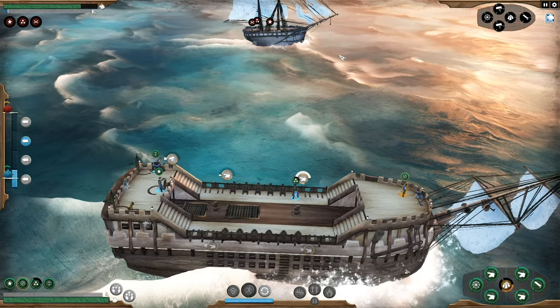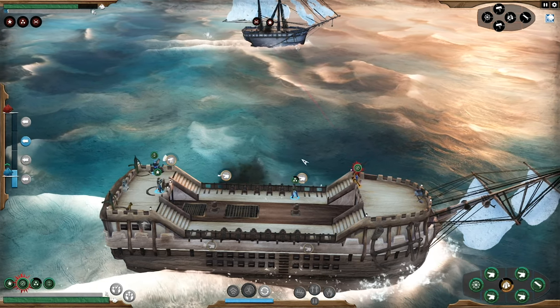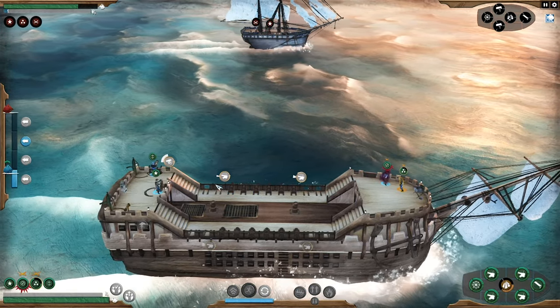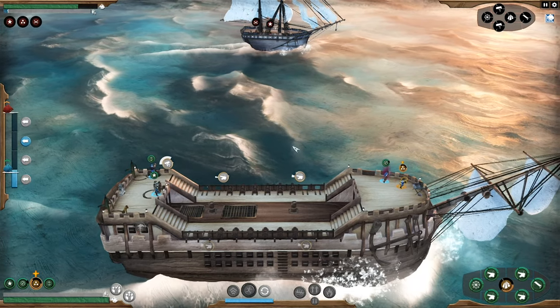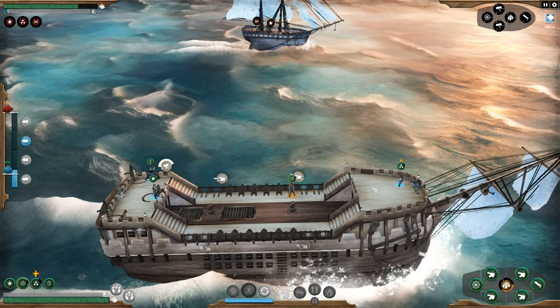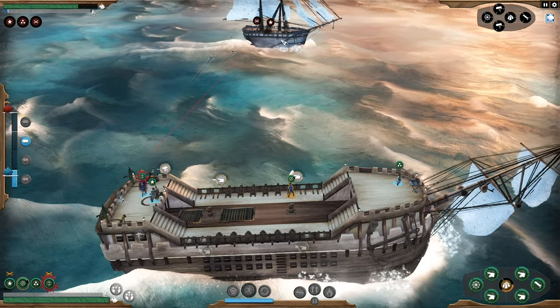Okay, we're aiming at his... I think we hit his sails then. Okay, he's enraged. He's enraged again. Let's go and heal up while he's doing that. We are moving slowly nearer. Right, you get back on the cannon. You carry on healing up. This one's going to keep firing at the sails.